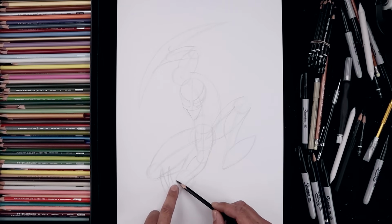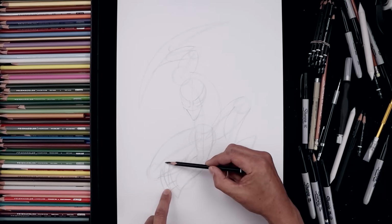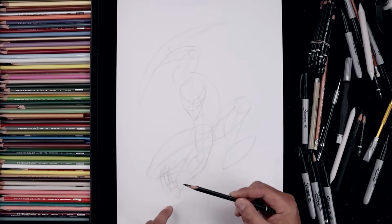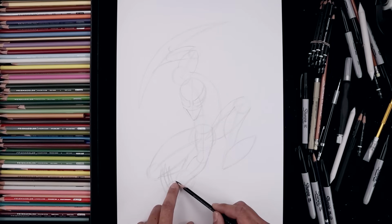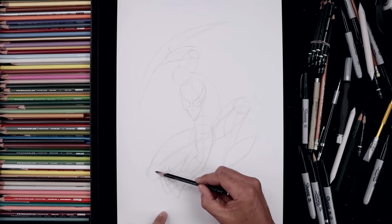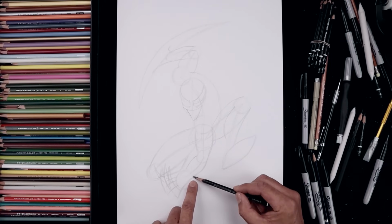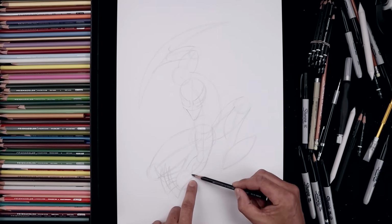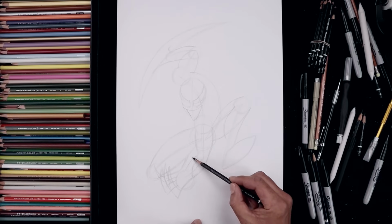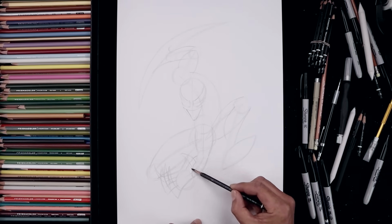Let's do that again. We step up, just curve across. Now in between, just going to go up and then back down. And then again, stepping up, going across. I'm just going to pull this out and up, and then come back in. Now I'm going to go back to the wrist and draw on the thumb. Start by going up and out towards the knuckle. Curve the claw coming across the leg, and then taper that back down.